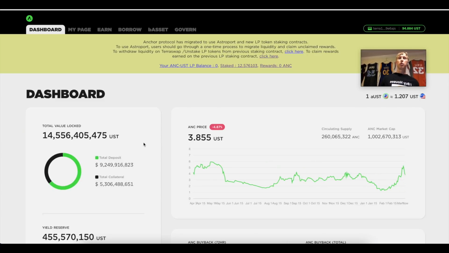Now, Anchor Protocol, we already know the sauce on this one. I love the Anchor Protocol for depositing UST to get aUST at an almost 20% yield. And on top of that, dude, I have no complaints about it. It's pretty fun. It's cool. I like how it rolls. And on top of that, they're having veANC coming out soon. Well, actually, there's rumors of it. We don't know 100%. But I think this could fix the ANC tokenomics, hence why you saw it pumping. Just watch the full video I made on Anchor if you guys want to understand it a little bit better. But yeah, that's Anchor Protocol.